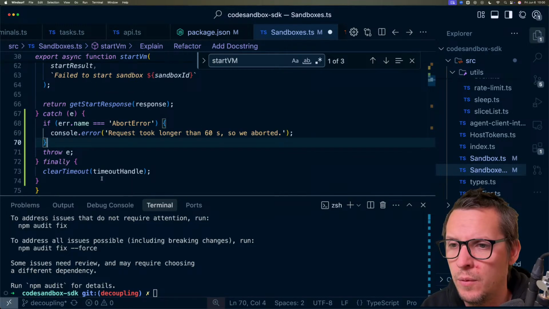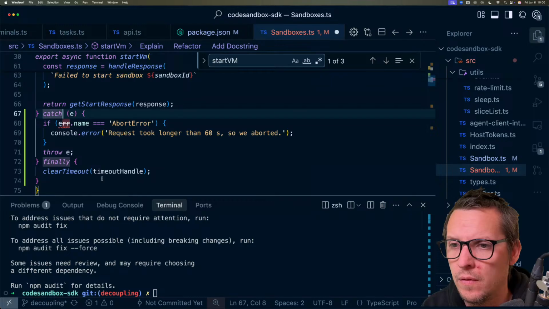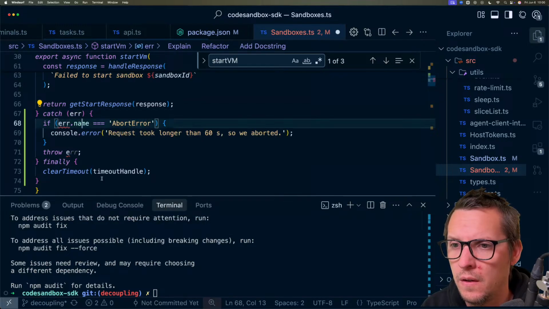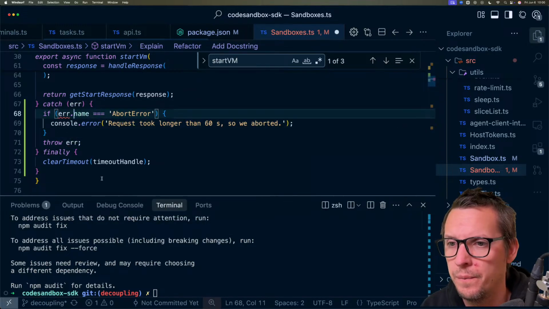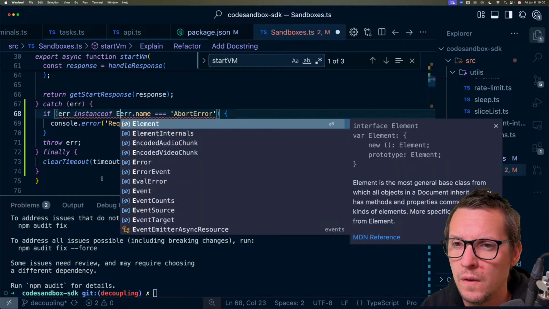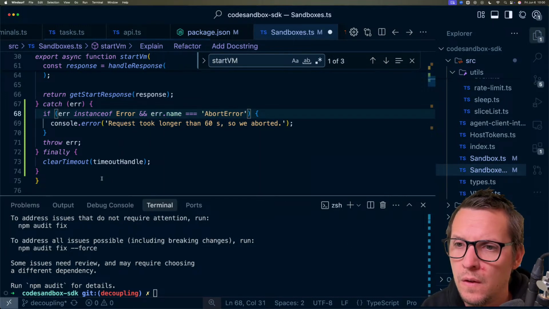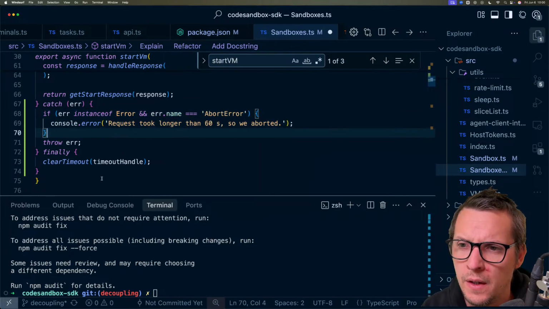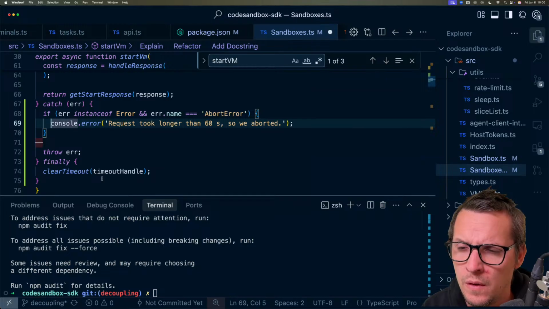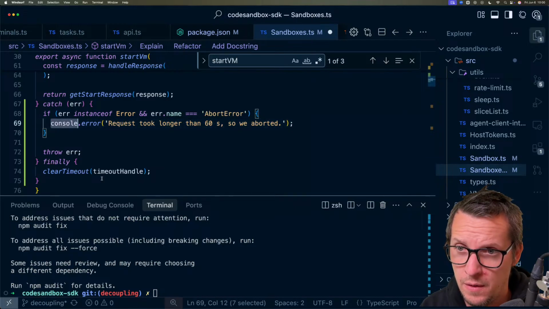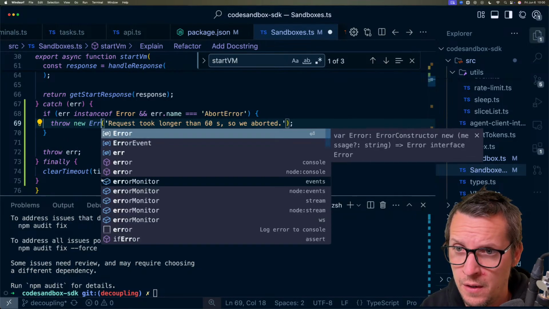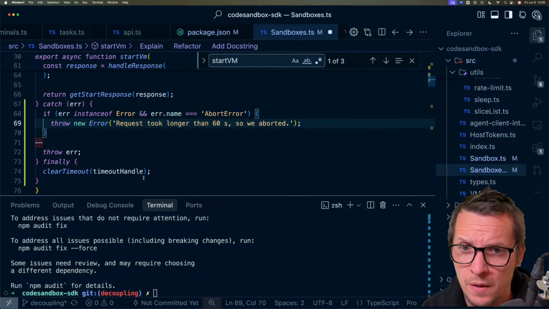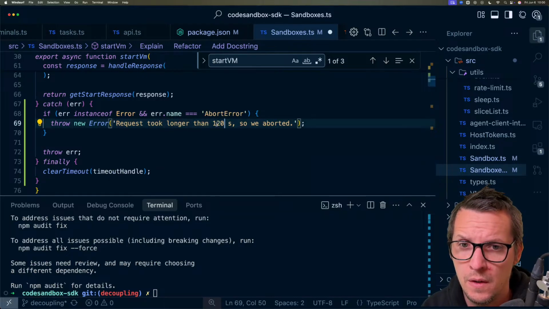And then we're gonna do if, let's do, and then we're gonna throw new error. Yeah, and let's make this an actual variable.